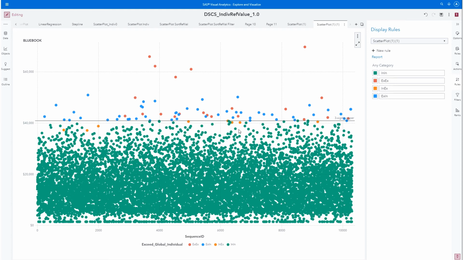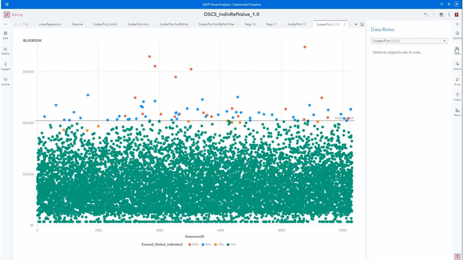I can now also go and say I would maybe like to run this analysis and illustrate this not by the sequence ID as they are available in the database, but I would like to reorder them based on their expected blue book values.